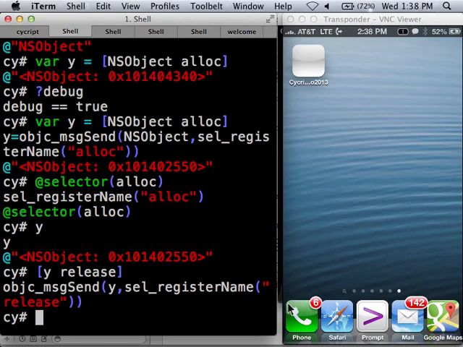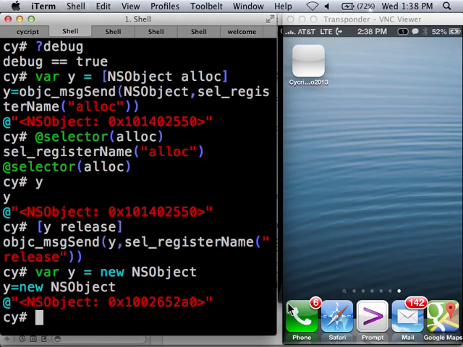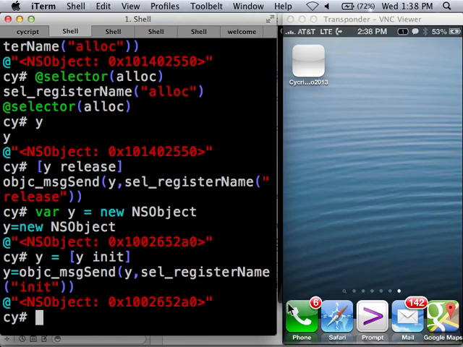If you want, however, to have more automated memory management, you can use new NSObject. And this will just get a reference to it. It'll internally auto-release it in a way that it'll keep track of it only at the JavaScript level. I can initialize a variable, write my own object. All right. What else can I do to an NSObject?